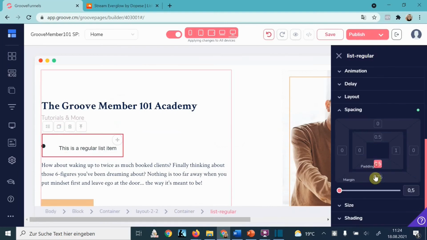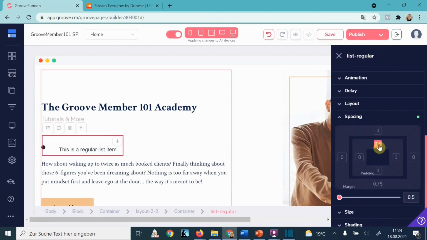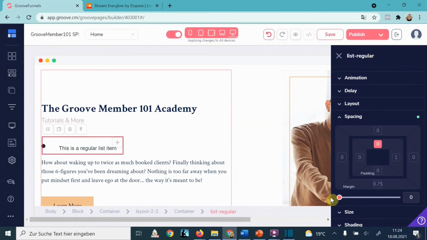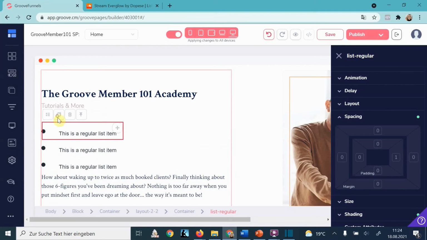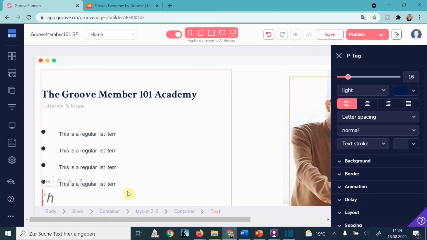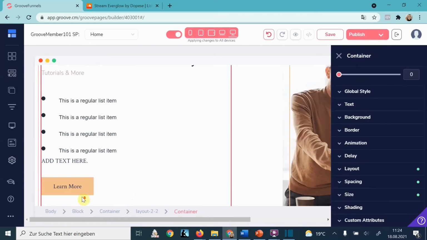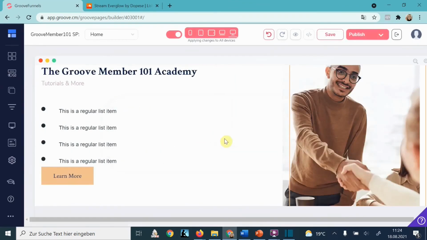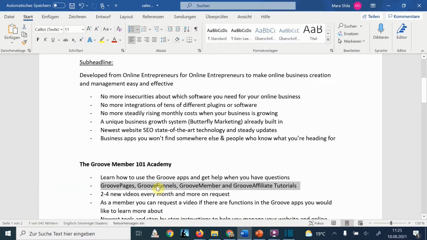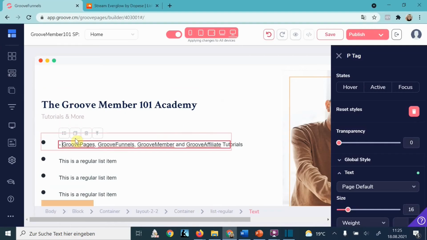And there's too much space around it, so I just adjusted the padding and the margin, everything to 0. And now when I copy it and I remove the text, there is this delete button. Then I have my line items, so I can just add all the bullet points.